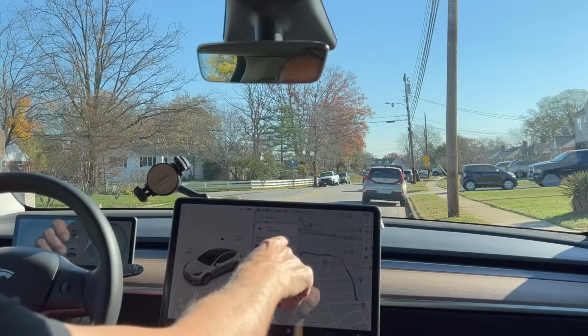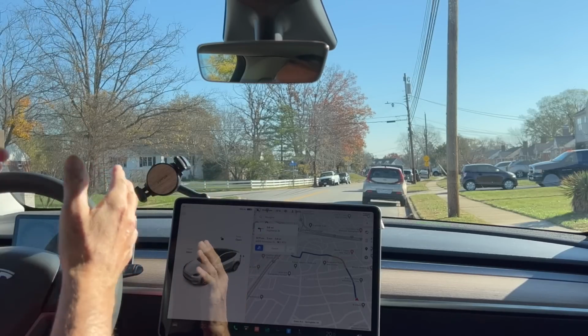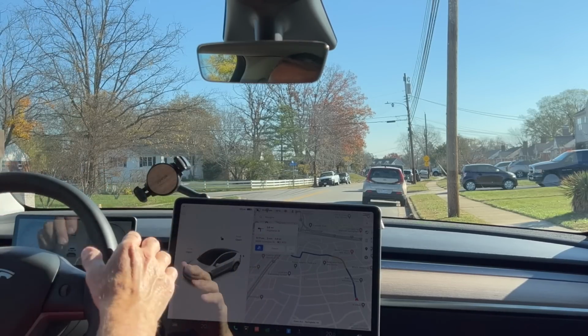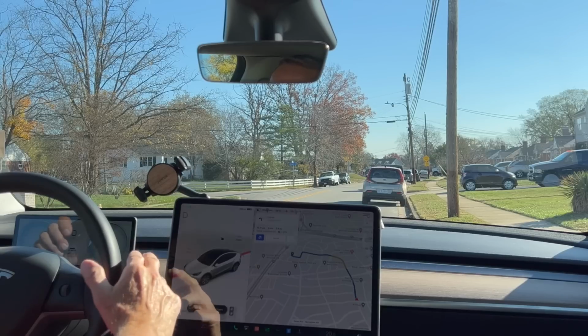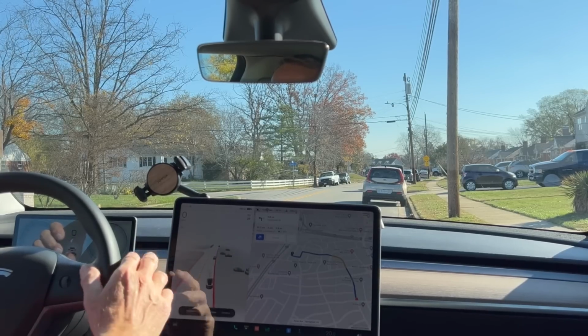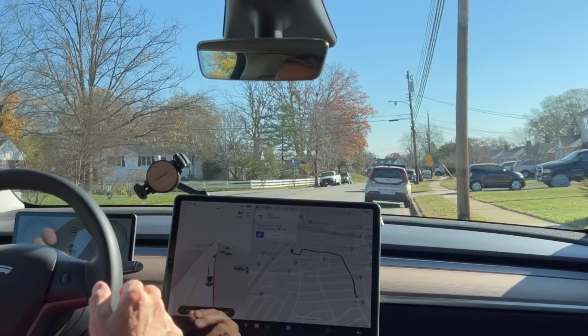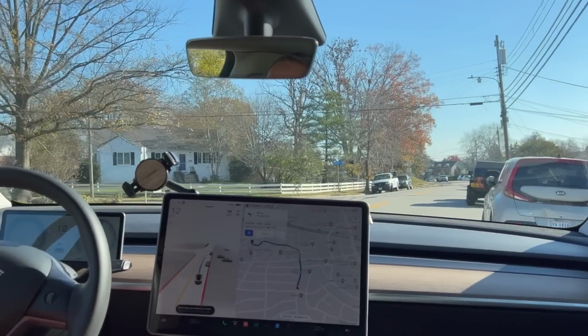So we're going to try yet one more little destination just to make it. It's a shame because my camera cut out right before it did this really nice unprotected left-hand turn, but oh well. Let's put it in drive first. All right. Oftentimes you have to move forward just a foot or two. All right, there we go. Okay, we are back in it again.